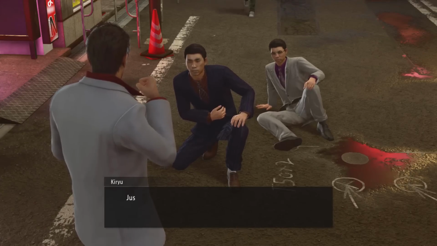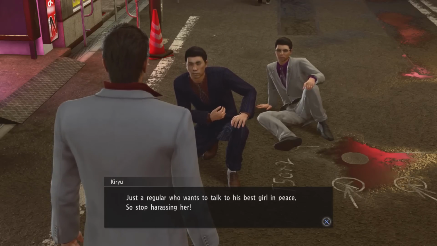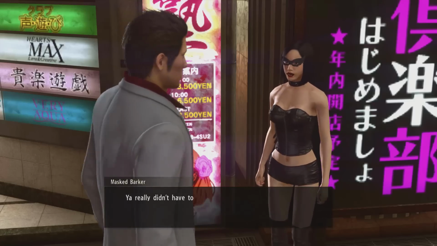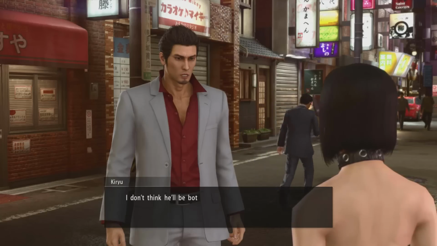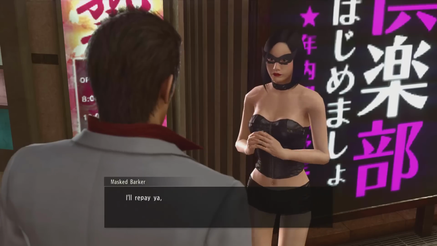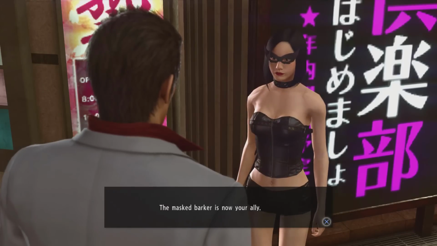Who the hell are you? Motherfucking Batman, get out of here! This regular wants to talk to his best girl in peace, so stop harassing her! Stay away, I promise! Really didn't have to do that, but you did anyway. That was amazing. I don't think I'll be bothering you anymore. Thank you again. By the way, what's your name? Kiryu. I'll repay you, Kiryu-san. Just you wait. The masked barker is now your ally.